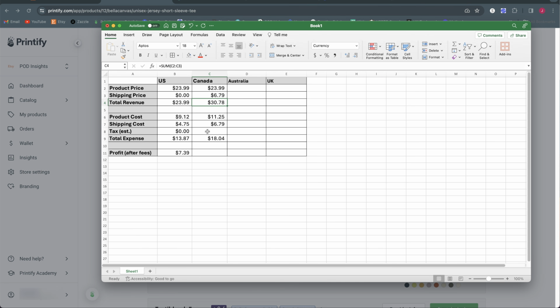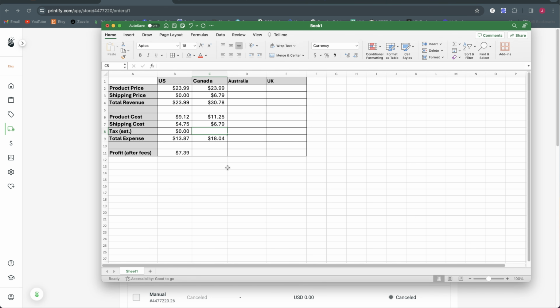However, what we need to pay close attention to here is the tax, because Printify is going to charge me tax on this order. Now, if you have an order where this has happened to you before, you can take a look and see what percentage sales tax is being charged so you can do this a little bit more exactly. But based on my past experience with t-shirts, I think I need to plan on anywhere from $1.50 to $2 of tax. And of course, that's a percentage on your order, so it is going to vary depending on how much the customer actually buys and what your total fulfillment cost is. But I'm going to put in here $2 estimated for tax in addition to the actual production cost and shipping cost.